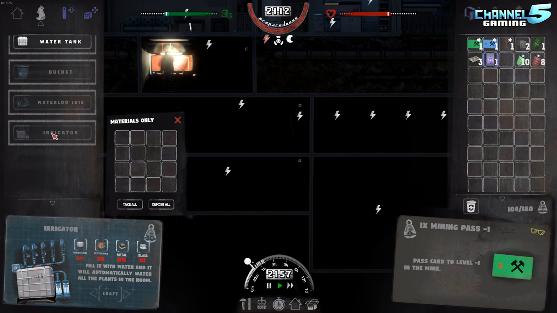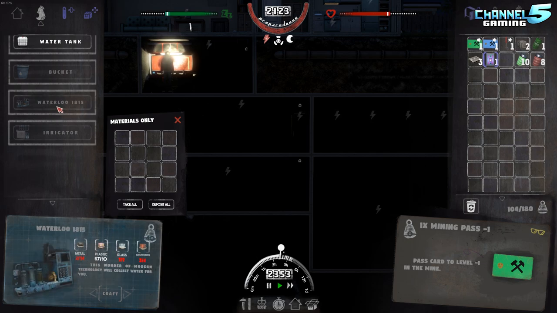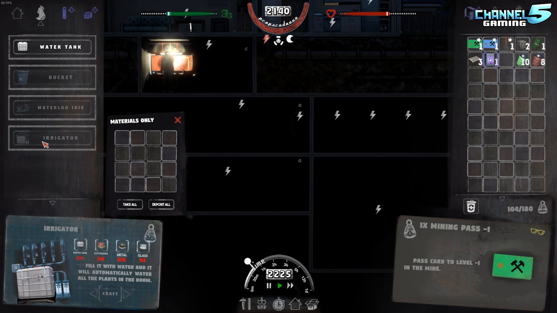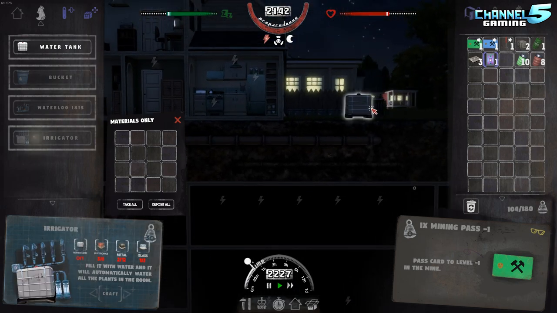Unless the Waterloo is right next to the irrigator and automatically fills the irrigator. That's something I'm going to have to test. Because you could just have a Waterloo next to an irrigator. But these Waterloos are damn expensive. So I think you just want one Waterloo next to a water tank, and it just fills that water tank up. When that's full, transfer it all over to the irrigator. Because, I mean, these things hold so much water.